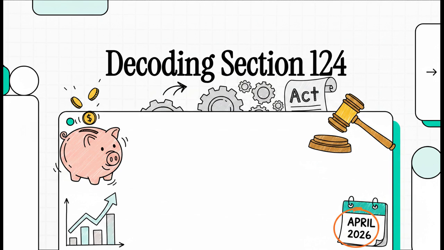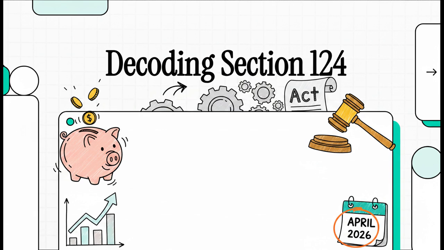Well, welcome to today's Explainer. We are breaking down Section 124 of the Income Tax Act 2025. This is the absolutely crucial section that now governs deductions for employer and assessee contributions to central government pension schemes, read right alongside Schedule XV. So whether you're a practicing CA, a tax student, or a business owner, getting a firm grip on this transition from the old 1961 Act isn't just helpful, it's absolutely essential.